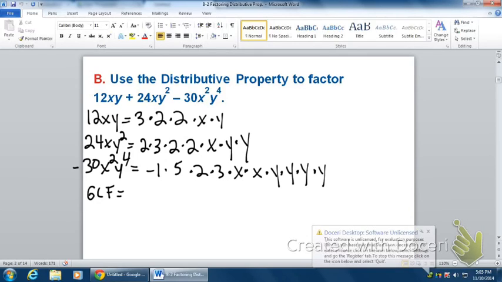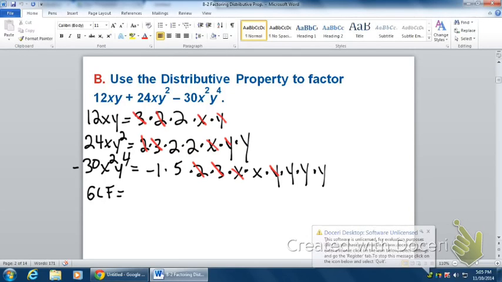And how do we do that? We circle our common prime factors. So I have a 3, a 3, and a 3. Now I'm not going to circle, I'm just going to mark through, I'm just going to dash. Hopefully that won't confuse you too much. Now I have a 2, a 2, and a 2. That looks like all of my coefficients, my numbers. Now let's move on to our x's and our y's. Looks like I have an x, an x, and an x. And it looks like I have a y, and a y.